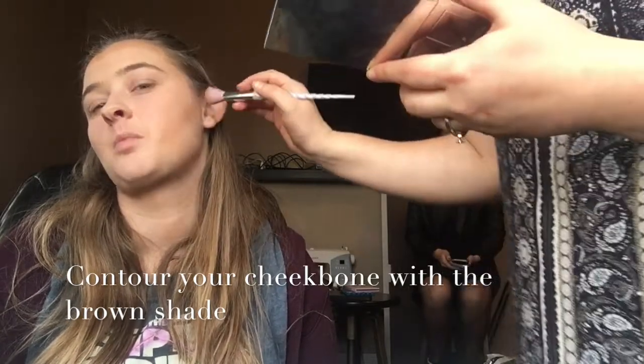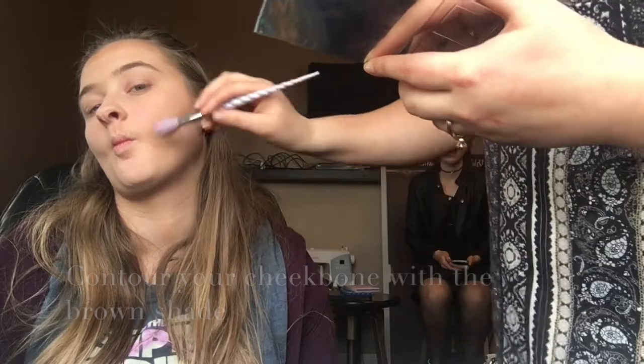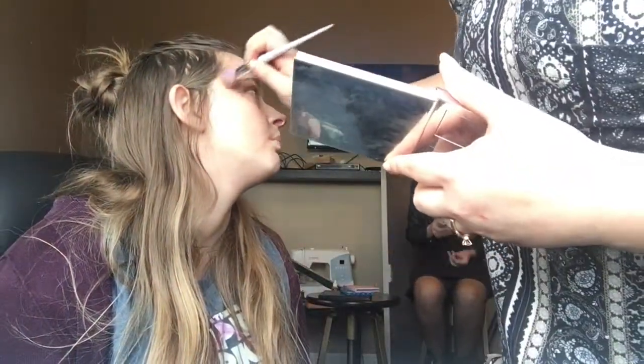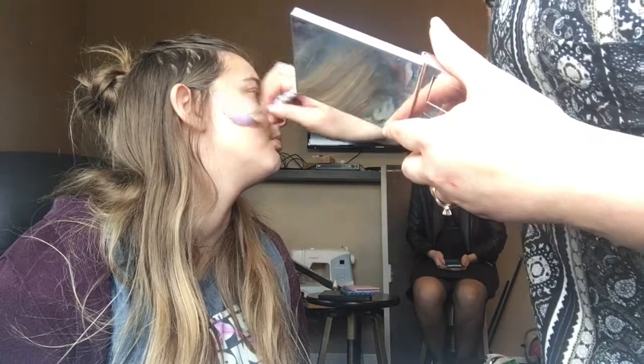Which underneath one do you like? Your cheekbone. Underneath your cheekbones. Right there, but not connected to your mouth. Correct. So you contour where there's natural shadows. I'm just trying to enhance the natural shadows of your face.